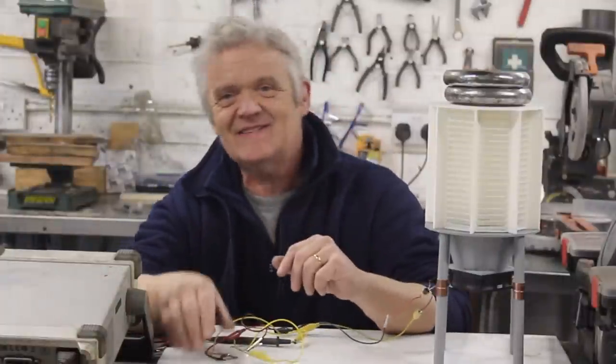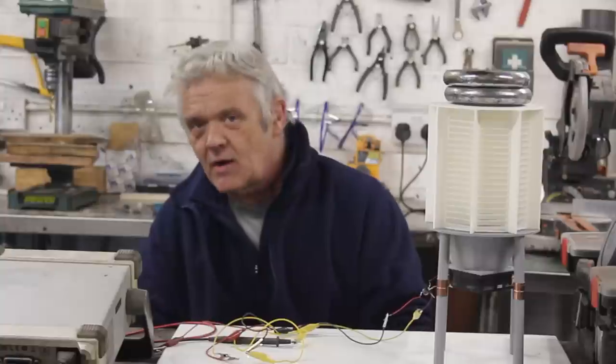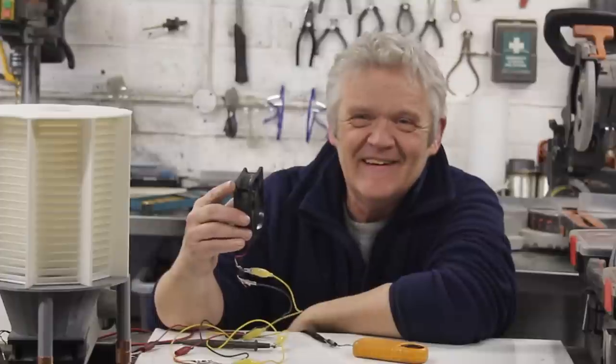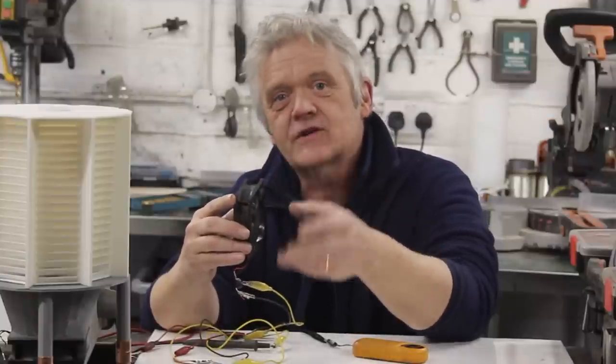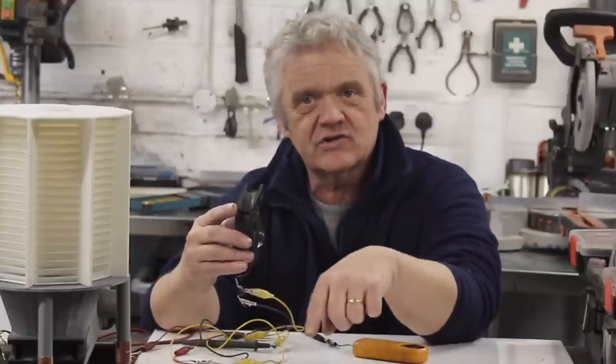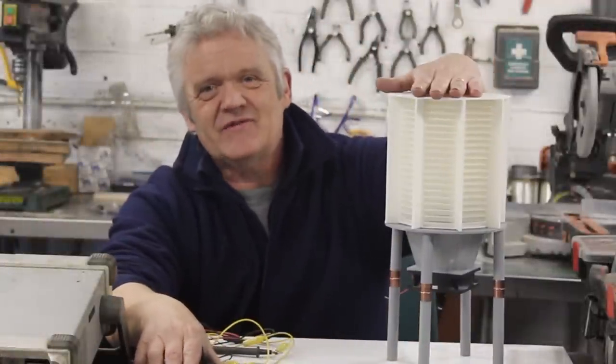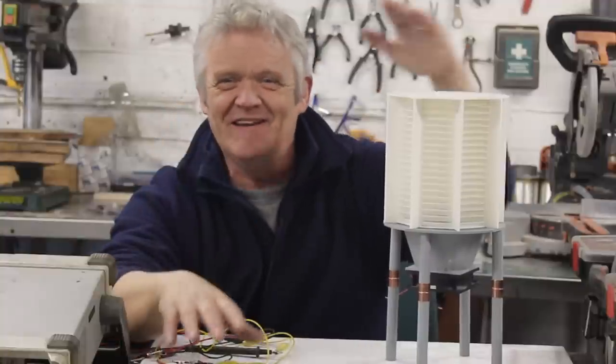I've got a fan blowing on it — you can see we're lighting a little LED, we've got a couple of volts out of it, and it looks like a couple of milliamps. That may not sound brilliant, but this thing has a 20 millimeter blade length and the wind speed I've measured with my anemometer is about 2.7 meters per second. From that, with this size, you can expect somewhere around 3 to 4 milliwatts — so actually it's bang on, which is really cool. The other turbine isn't even turning at 2.7 meters per second — it hasn't got enough energy to overcome the internal torque of the generator and the load connected to it.